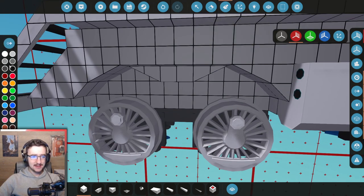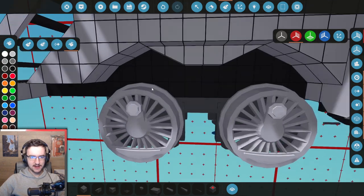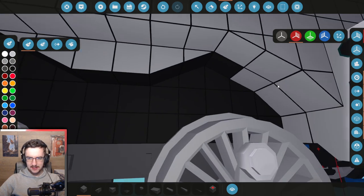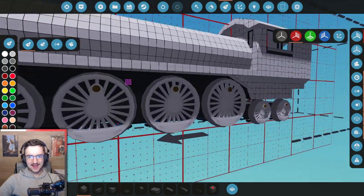Go ahead and paint that grey. Yeah, paint this bit grey, that's fine. We're also going to go ahead and paint this bit grey. All of that, there we go. All this, all that, all this, all the way down to there. Alright, good. That's fine. Yeah, I think that actually works.